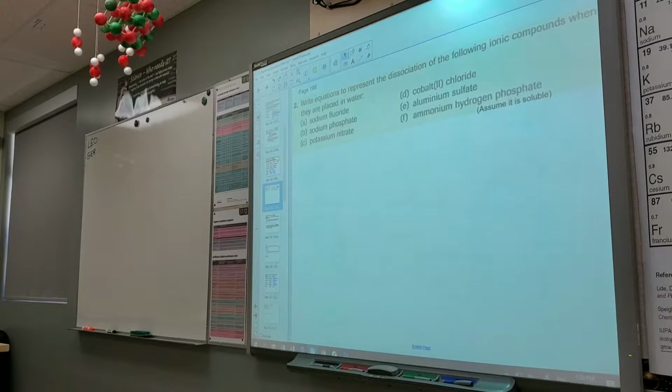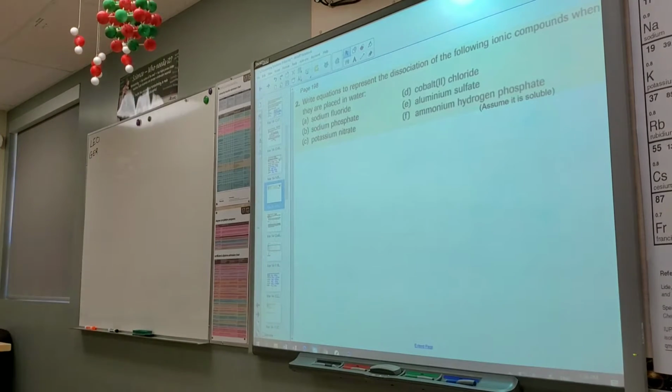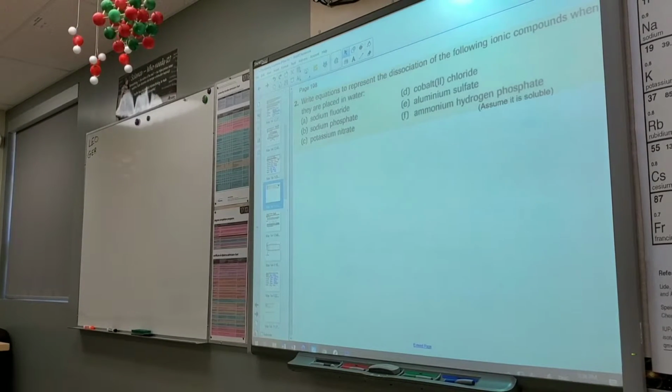You have a question? So this is ammonium, and then this is hydrogen and phosphorus. So the ammonium is from the hydrogen. So this is really close. What's the most common thing that people do? I know you're not doing an ionizing reaction. No, if it's an ionic compound, those ions just dissociate.